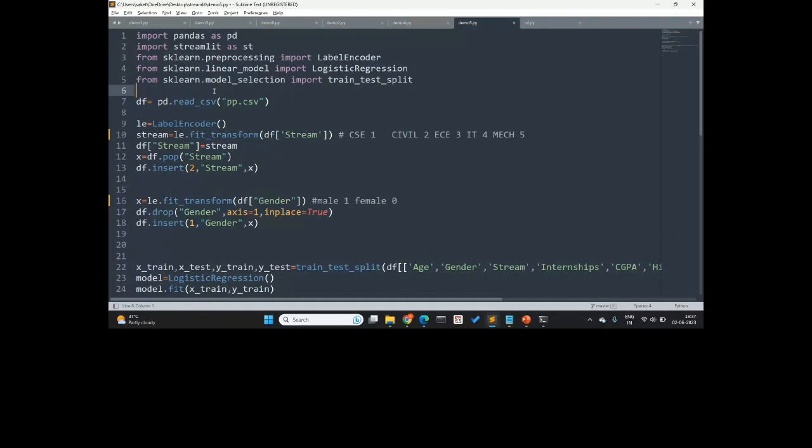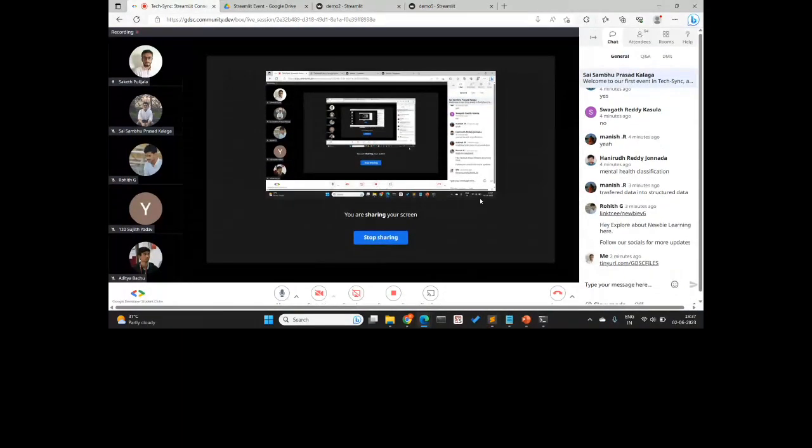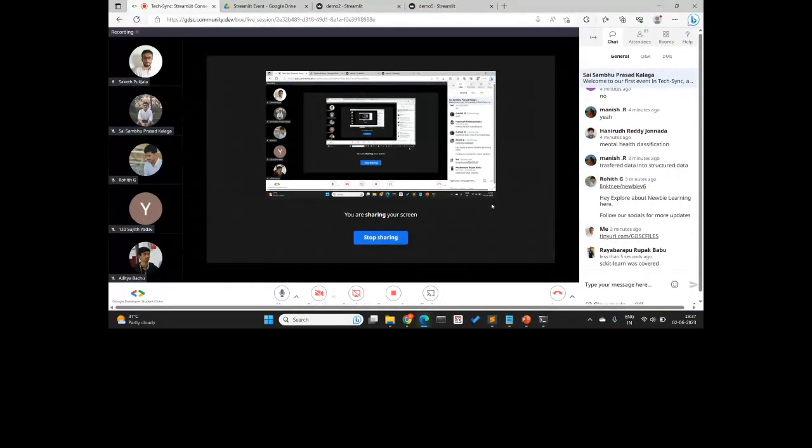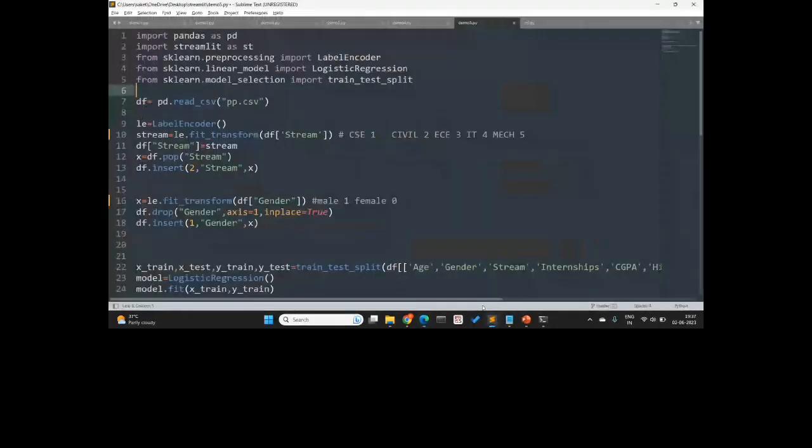I have shown how to install it also; in one command, Streamlit and scikit-learn were both covered. So let's continue. First we'll see how to make the Streamlit app, and then how to deploy it on Streamlit Cloud. I think everyone has their own GitHub profile. We'll use that and deploy our first model.